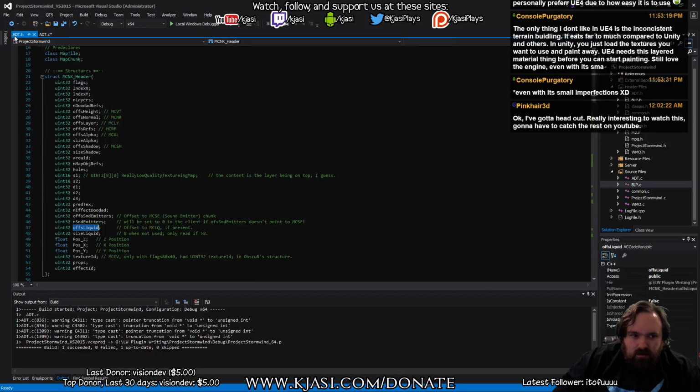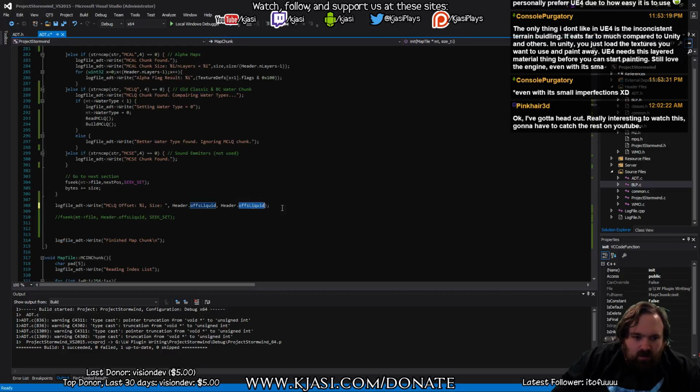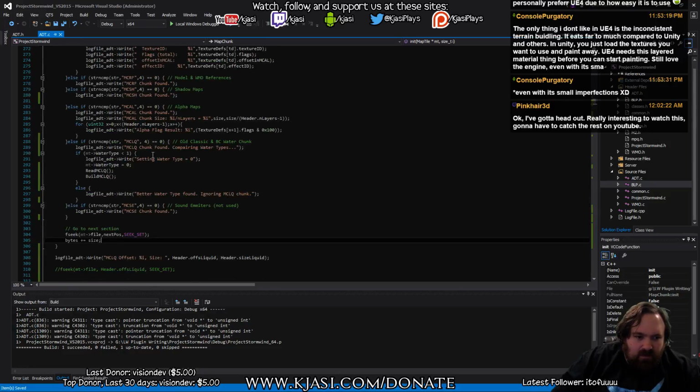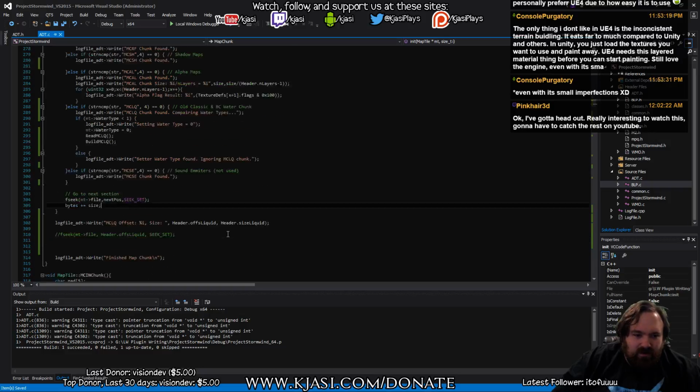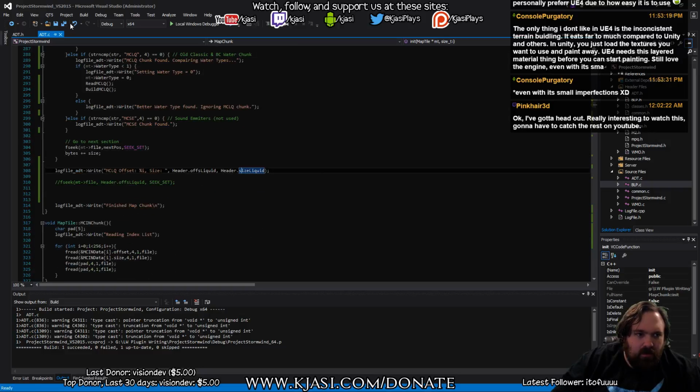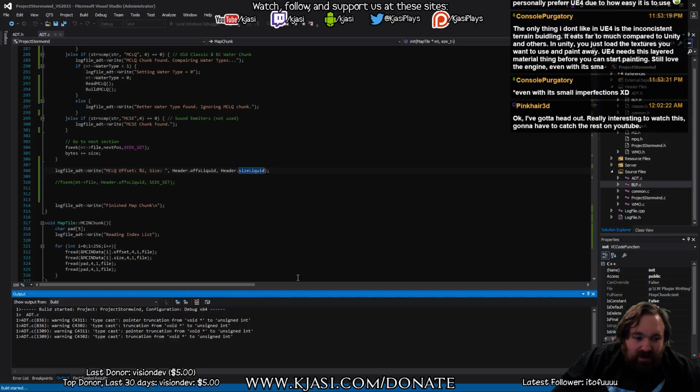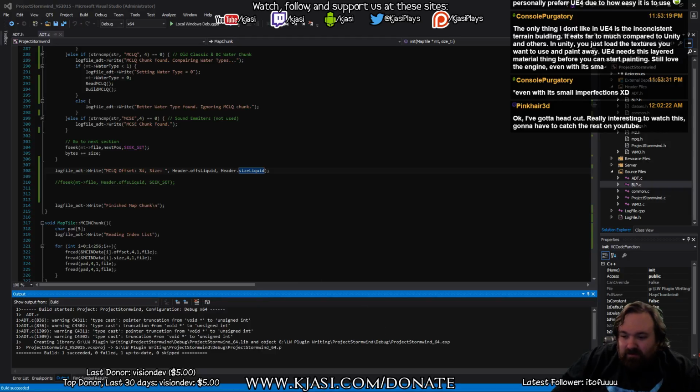Why? Probably because this chunk data doesn't work. And I'm looking at the data, and frankly, I don't think the liquid chunk is what they say it is.